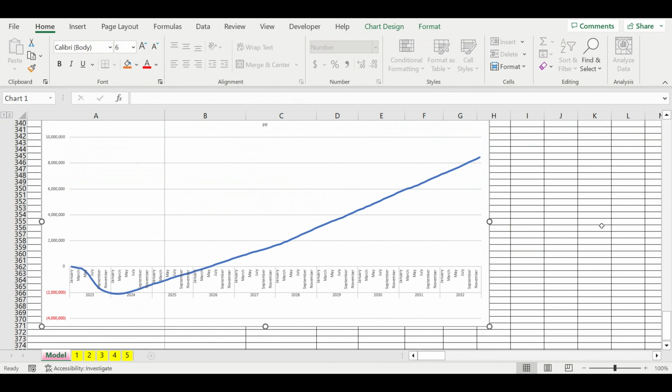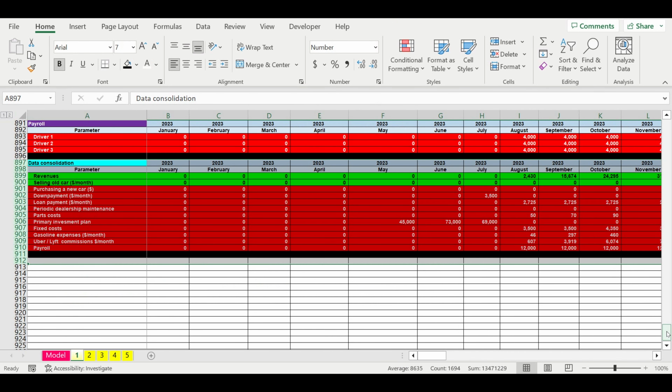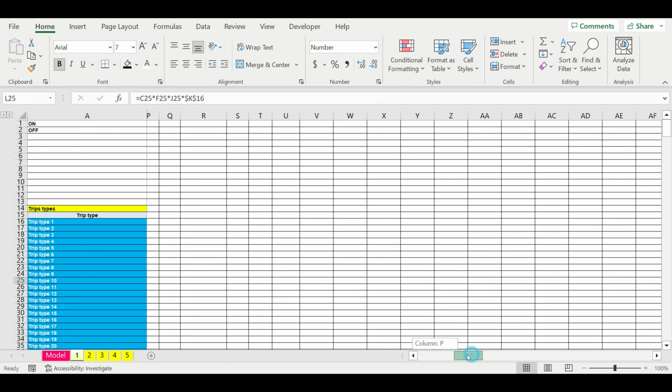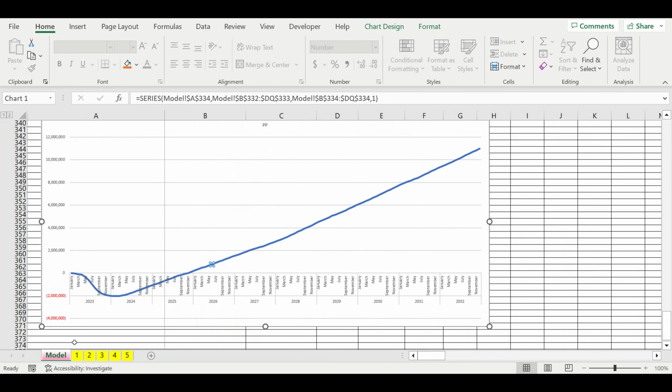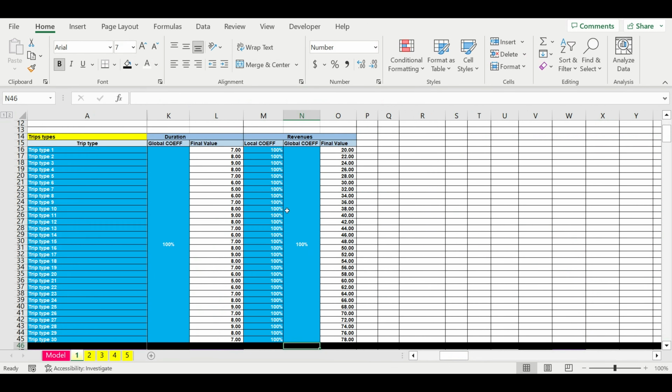If we look at the diagram, the payback moment is the point when the diagram crosses the time axis. So this is the time axis, and this is the payback moment. If we adjust some data, for example increase the pricing, we can go back and see how the diagram is jumping. Let's decrease, for example, pricing.